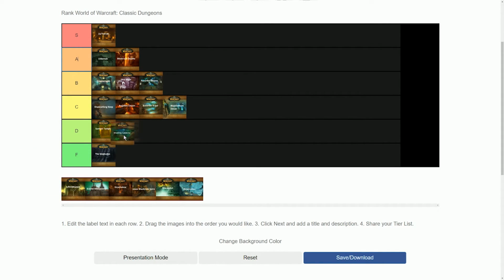Alright, Wailing Caverns is going in the D tier. If Ragefire Chasm was a good example of a low B dungeon, this is a terrible one. The navigation isn't great. It's a little bit confusing to get to every boss. There's some really great loot, which is why it doesn't get in the F tier. But for a Horde dungeon, it was just pretty boring, and also it was a little bit out of the way to get to it. It was just not very good. I just don't have much to say about it.